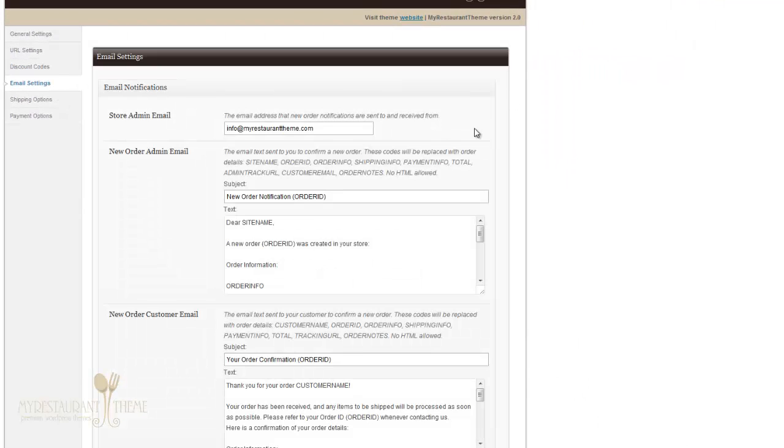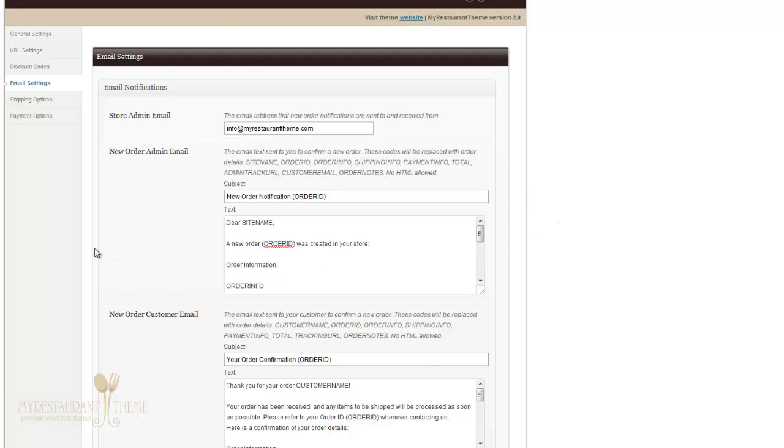Next, you have your email settings, and here you'll need to specify your restaurant's email address, and after that you can just create email templates that you want to be sent out to people who order from your online shop. And this is pretty self-explanatory as well, I think. So you can just redo these templates, and you can use these variables. Make sure you use them exactly as they are here. They are pretty descriptive in their name. So site name would be your site's name, order ID will be the ID of the order, and etc. And when you place them into the template, make sure you use capitalized letters just like they are here, okay?